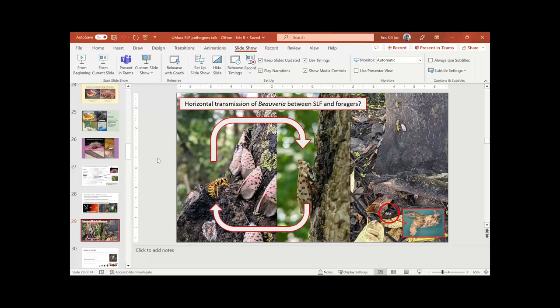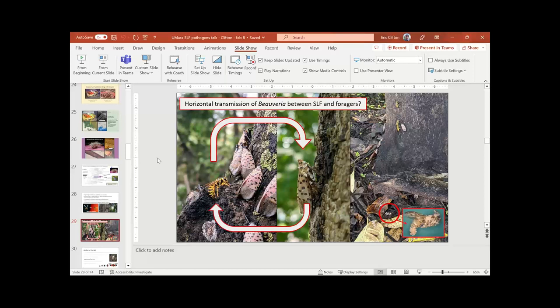Actually, in order to commercialize these biopesticides a long time ago, these invertebrate pathologists looked at that very question. They actually struggled to infect honeybees with Beauveria in the first place. They had to use absurdly high rates just to get a few cadavers. I like to remind people of the microclimate in a beehive. It's very hot, dry. That can sort of cook the Beauveria and kill it.